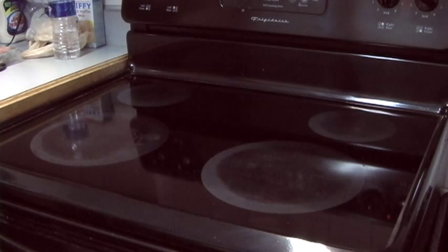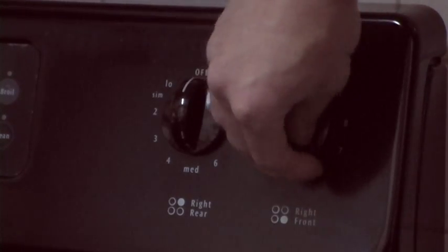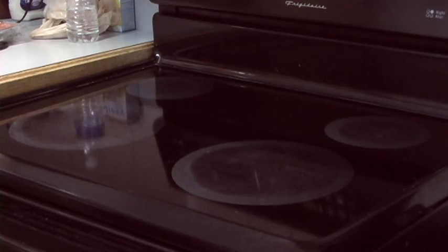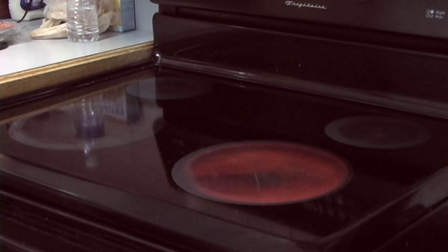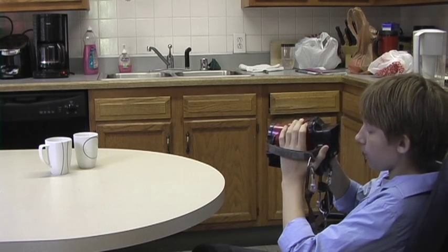This is what the stove looks like with the IR camera. Can you guess which burner is on? A warm burner only gives off invisible infrared light. Let's try this again, but turn the burner on high to get it really hot. This makes the molecules wiggle even faster, and we can see the light. The left one's very dark, but the right one's pretty white.